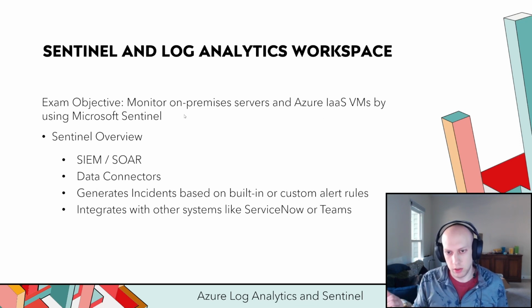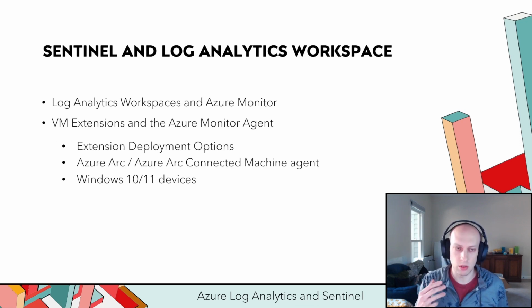We talked about what Sentinel is, what are some of the features you can get out of it. We talked about the fact that if you're doing on-prem, you have to configure your Azure Arc agent first so you can manage the server in Azure. Once you can manage the server with Azure, you can configure it the same way you do with an Azure IaaS VM, which is by using extensions. We talked about what extensions are a little bit. We don't need to get too far in depth with them, but the one extension we know was a requirement to use this was the Azure Monitor Agent.